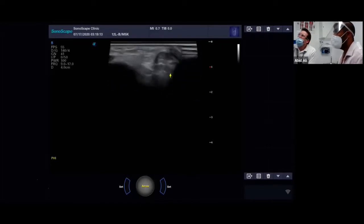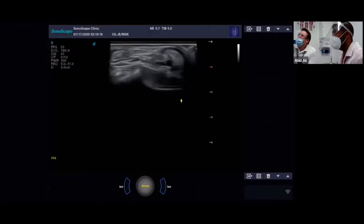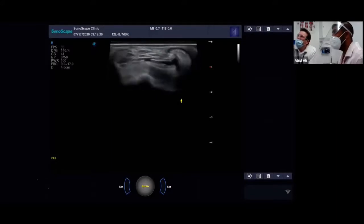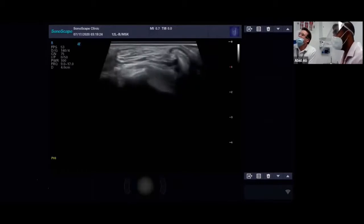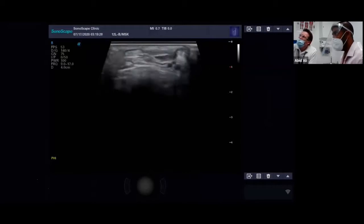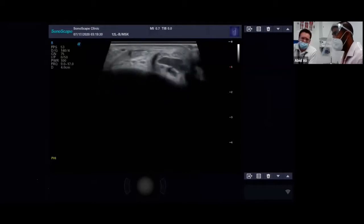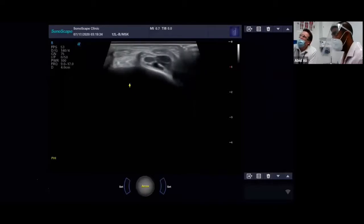Again, making sure your probe's in the right place. Let me show you a broad picture first of all. I'm right on the front of the ankle, the anterior part of it. So this is what you're going to see initially. I'm actually on the tibia here. You can see the tibia underneath, so I've not gone over the ankle mortise yet. We're just going to freeze there and point out this anatomy to you.